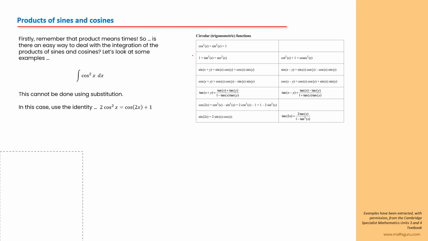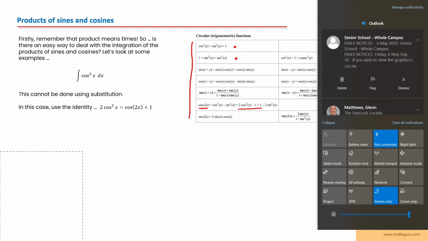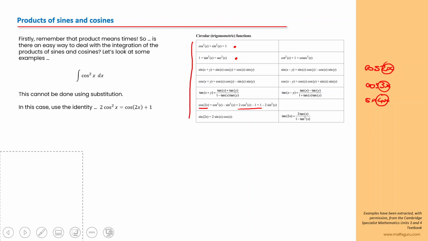And it all comes around to this table here in your formula sheet. The ones you are going to use the most are going to be that one there, and cos 2x equals 2 cos squared x minus 1. So you're going to say how? Well, I can integrate things like cos 2x. I can integrate things like cos 3x and sine 4x, because so long as these things aren't squared, then we can use the standard idea of it becomes 1 over k times the integral of whatever it is. And if you don't fully get what I mean by that, you will in a moment.